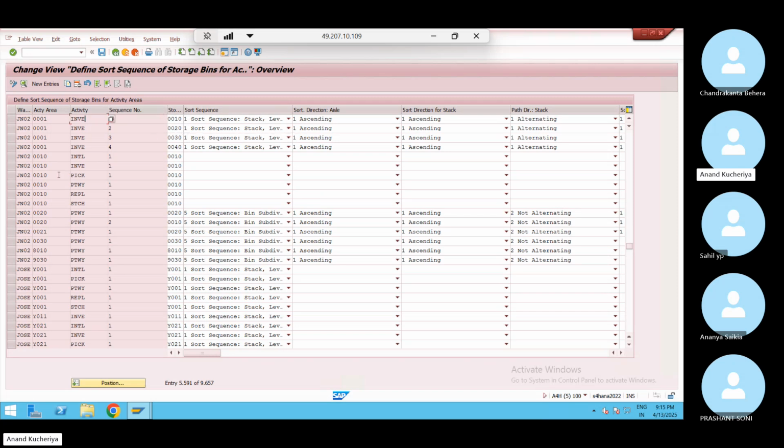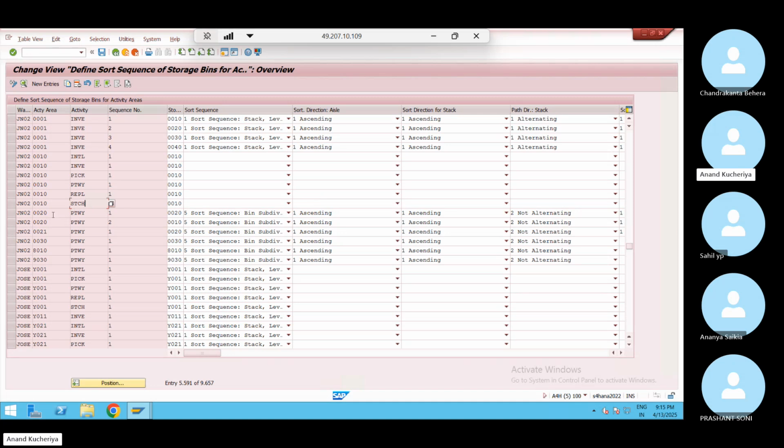After that, we will define the other activities that belong to the activity area. For activity area 10, there are three related activities. One is picking, second is put away, third is replenishment. This is storage type change or stock transfer, I would say.